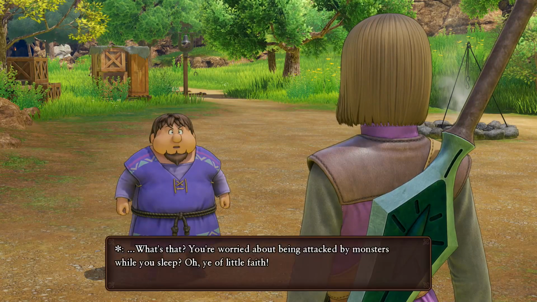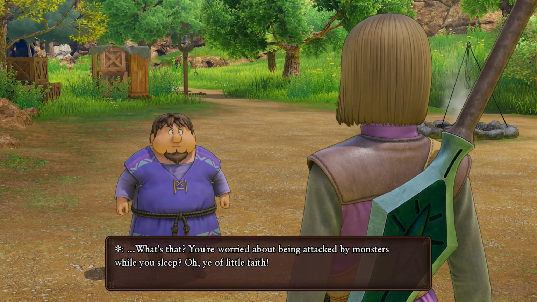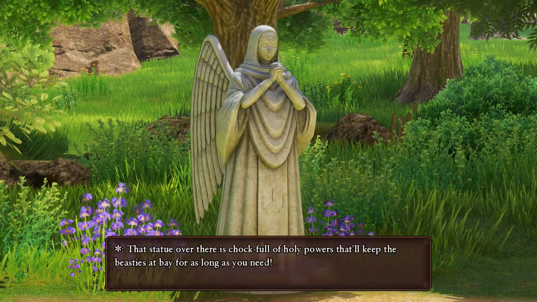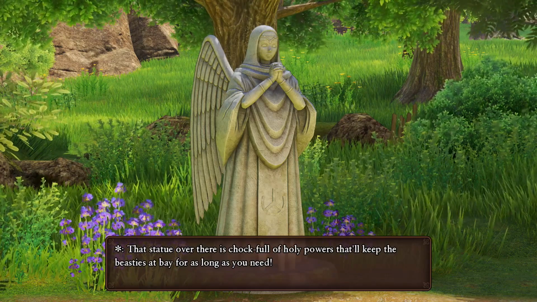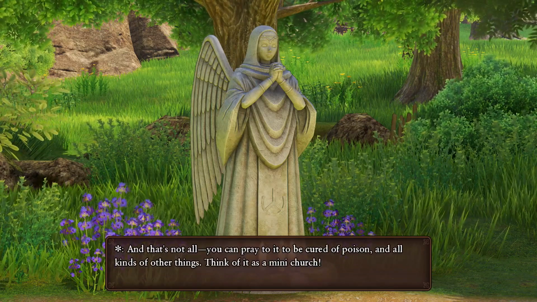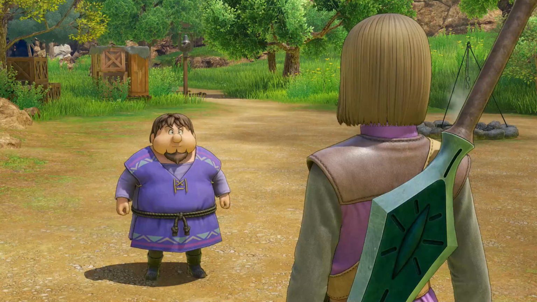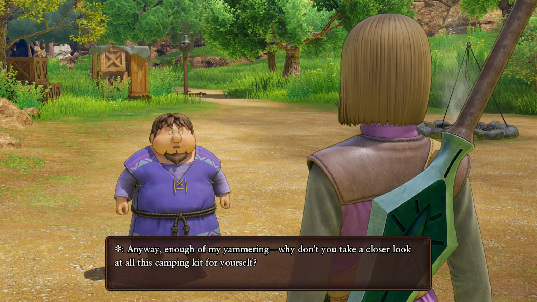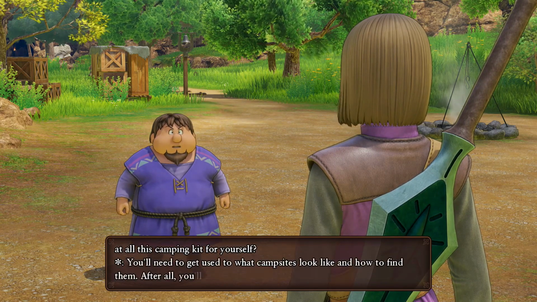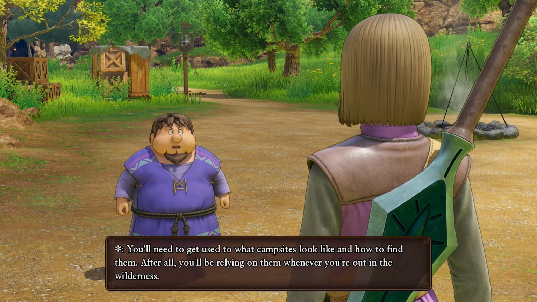What's that? You're worried about being attacked by monsters while you sleep? Oh, ye of little faith. That statue over there is chock full of holy powers that'll keep the beasties at bay for as long as you need. And that's not all. You can pray to it to be cured of poison and all kinds of other things. Think of it as a mini church. Anyway, enough of my yammering. Why don't you take a closer look at this camping kit for yourself? You'll need to get used to what campsites look like and how to find them. After all, you'll be relying on them whenever you're out in the wilderness.